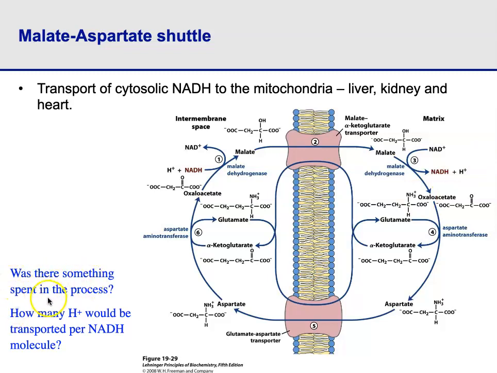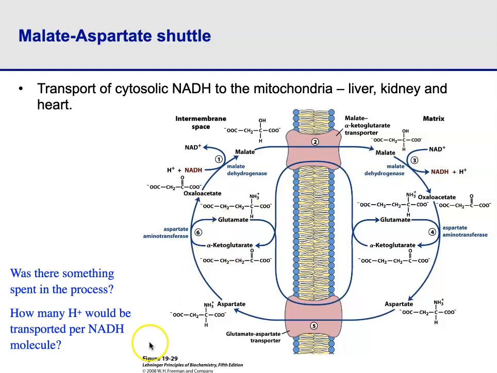So was there something spent in this process? Was there ATP spent in this process? Examine it carefully. Someone might say NADH. Well, no, we spent it, but then we regenerated. So no net change in NADH. It's just a position. Was there anything else spent? Well, I'm sure some binding energy, but nothing really major. There was no ATP used in this process.